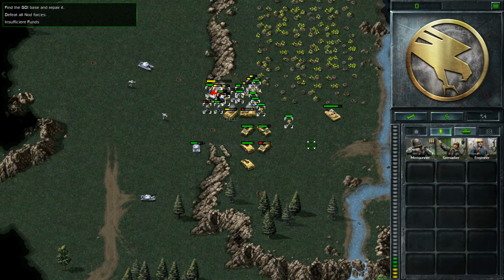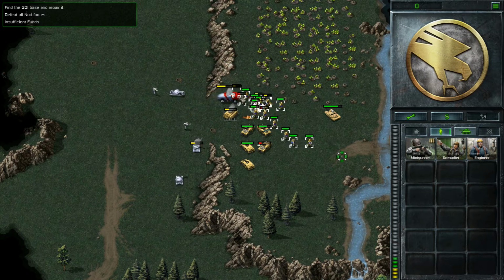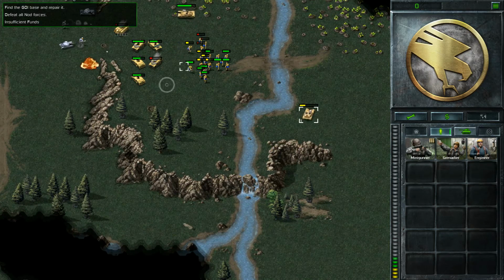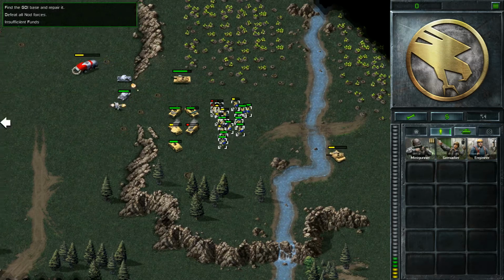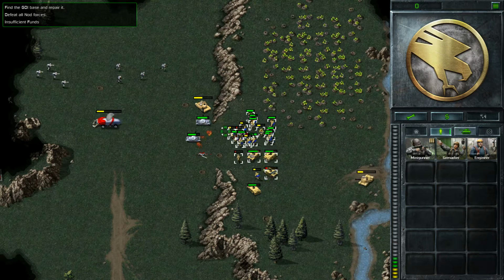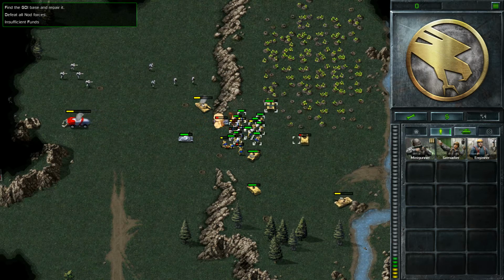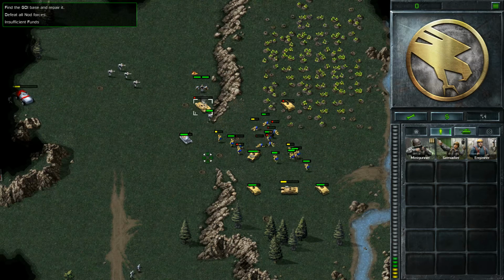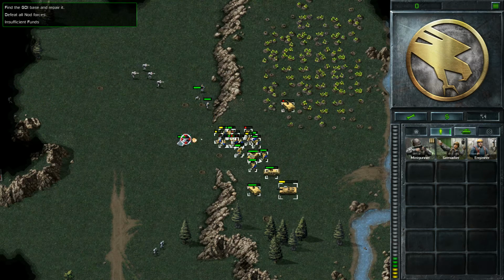Oh, gosh. I'm stuck. Oh my gosh, and then my light tank just gets stuck back there. I mean, we have to kill these tanks. That's a given. I'm going to run away. Okay, go for the light tank.